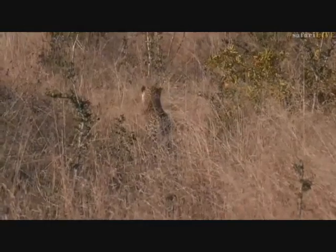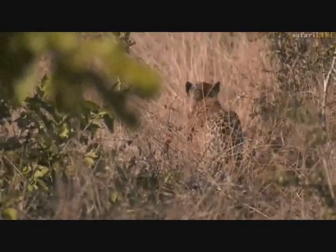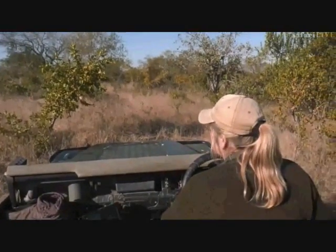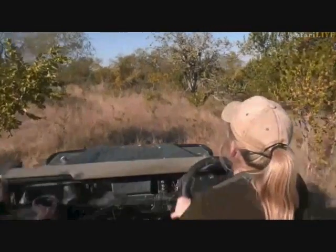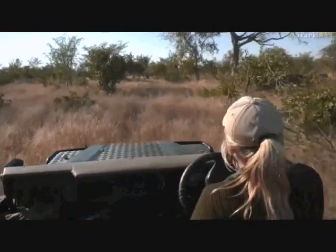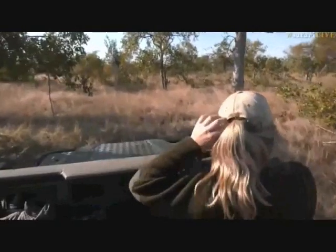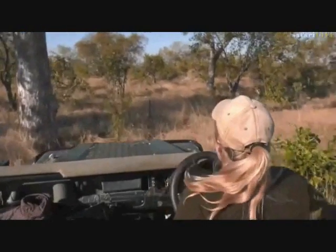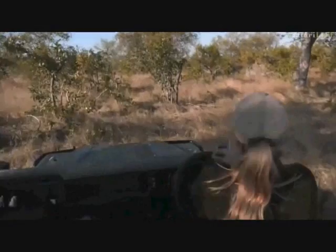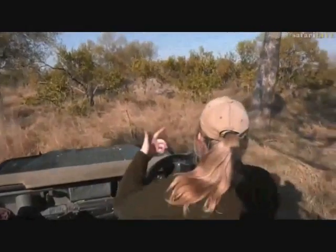You have no idea the off-roading we've just had to do. We fell into a whole network of tunnels — the ground collapsed underneath us from old warthog burrows where they'd been burrowing and doing all sorts of crazy things. So that was lots of fun — but the car's okay and we've still got Shadow. I almost whacked my face on the steering wheel from the bumps. I don't know where she's going — one thing that always amazes me with animals is how they're able to follow scent and remember areas so well.